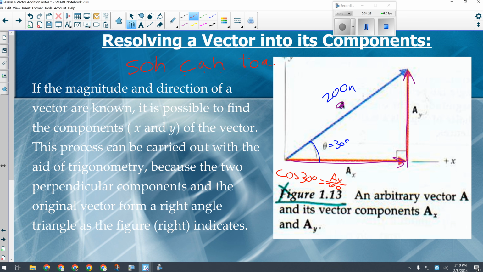Very similar thing to find y, except instead of cos, I'm going to use which one? Sine. It's the opposite side. If I use cosine to find the adjacent side, I'm going to use sine to find the opposite side. That's just one you're going to have. That'll come with repetition. If right now you're going, God, I don't remember, how do I figure this out? It'll come with repetition, because we're going to do lots of these. We spend like a week and a half on this.